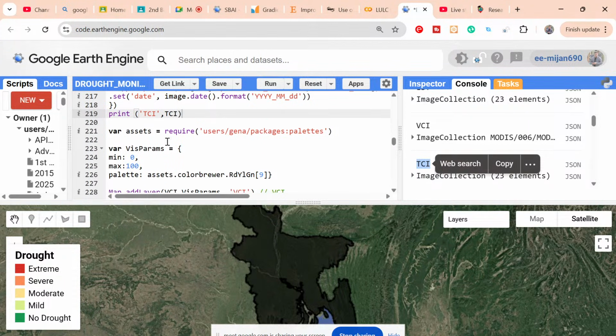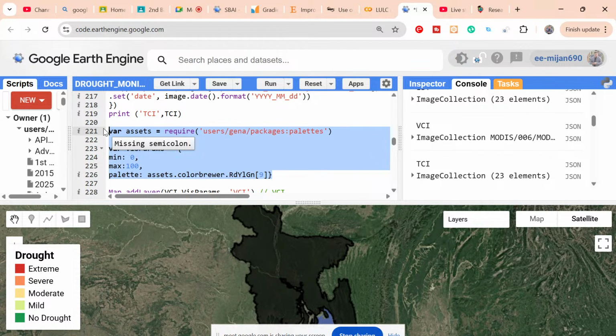So now we simply use this type of visualization parameter. Basically, if you check, it's one kind of package. This package helps you to get the color palettes. You can see the assets, so I just use it in the palette section. It helps you generate different types of colors. When I put 9, it creates a total of 9 colors, or 10, 12. So I call the assets and color bar.